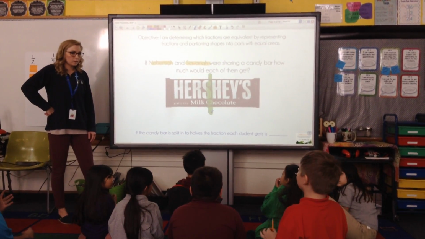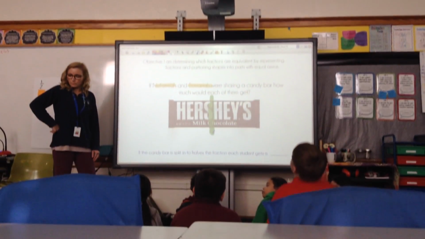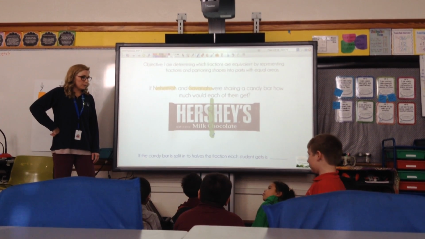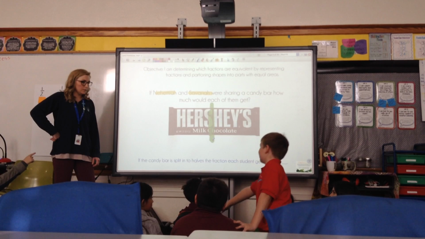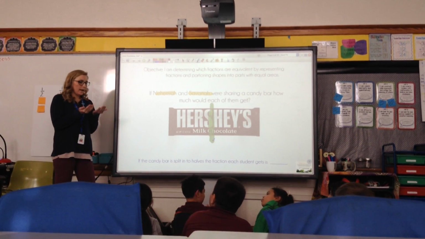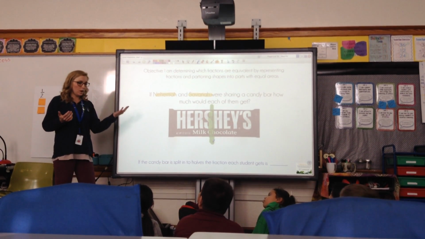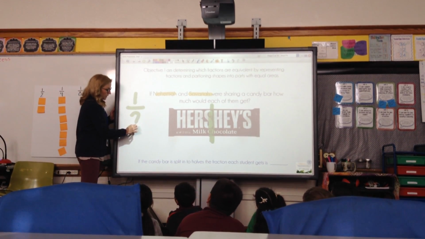They were sharing the chocolate chip one, and I split it into half, and they both have one piece. Yeah, exactly. Thank you, Ani. If we split the candy bar in half, they don't get 2 pieces. There are 2 pieces total. They each get one. They each get 1 piece out of 2 pieces total.